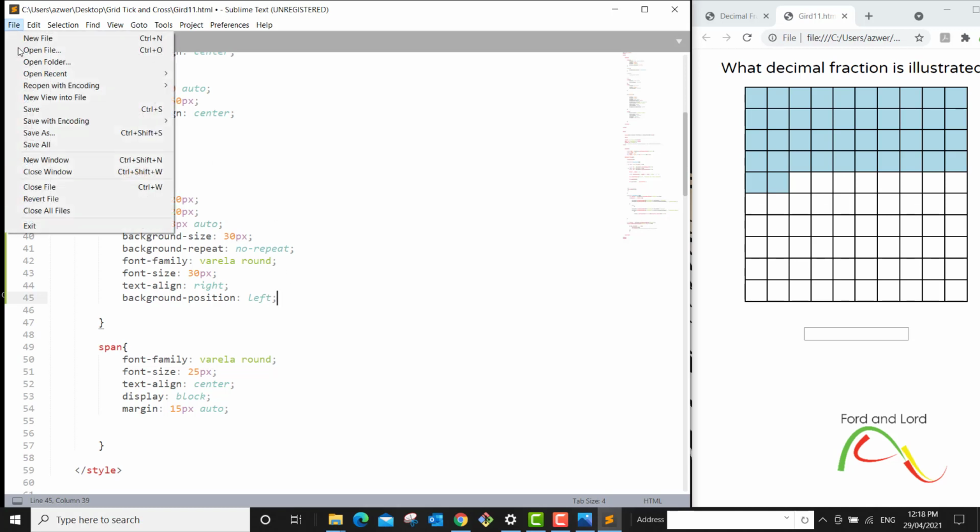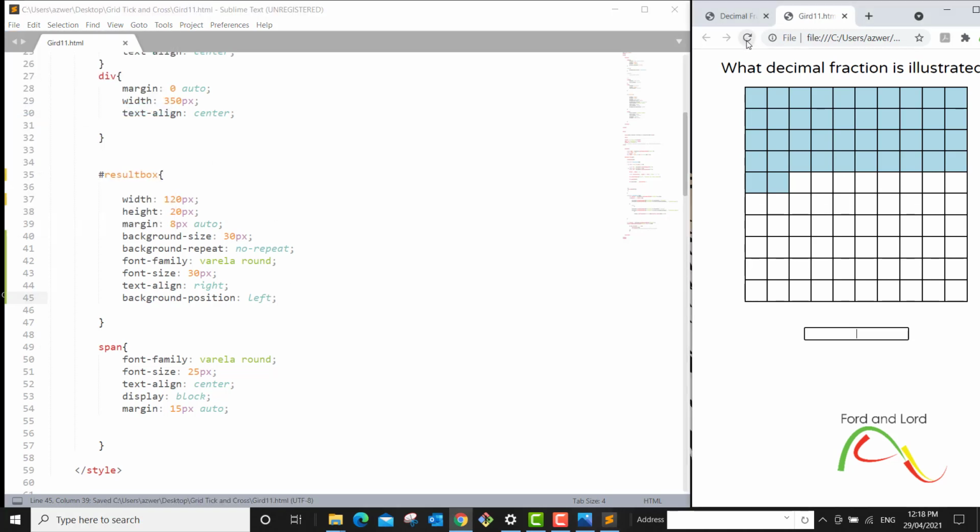If I save it again, refresh it, I have 0.86, and 86 is still too close. So I will have to change the width to 150. Save it, and let me also change the background size to 40 pixels.